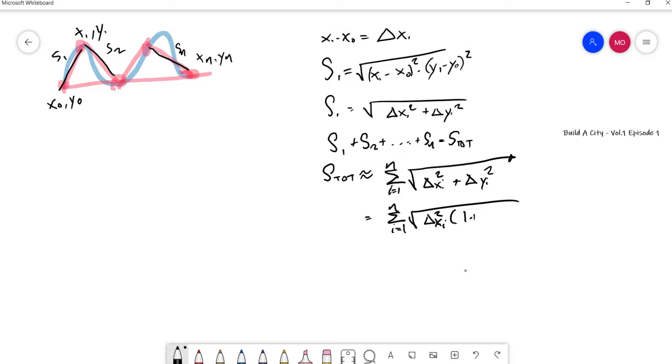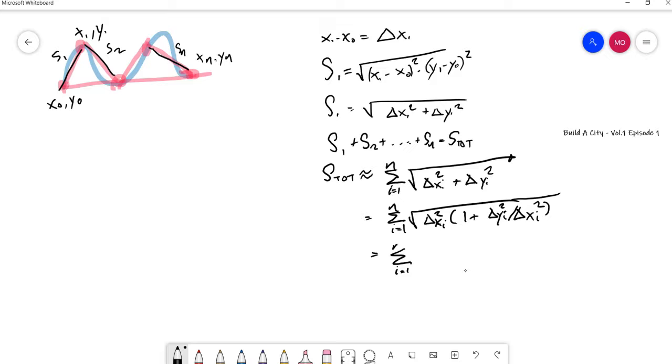a little trick. We need to do a substitution. We call it factoring out. So we factor out a term, and we have delta xi squared that's being factored out. And you'll see why we do this later on. But one of the key stepping stones you can use in mathematics is factoring out, because once you do that, you can separate things.